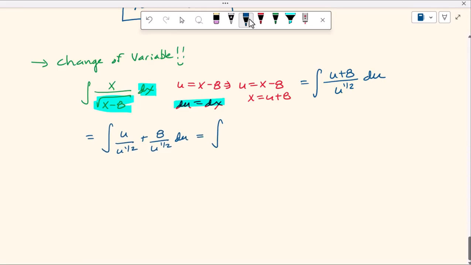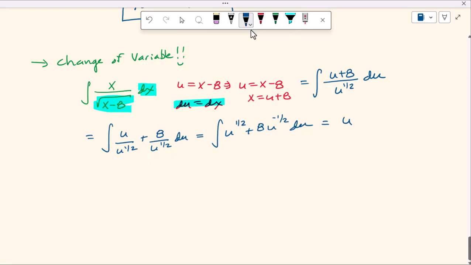Okay, now what I want to do is simplify. So I'm not integrating, I'm still doing the prep work, the algebra work here. So u over u to the 1/2 is u to the positive 1/2. And then here I'd flip that u to the 1/2 that's in the denominator up to the numerator and make it negative. So I haven't integrated, I've just simplified. U over u to the 1/2 is a u to the 1/2 up top. And this one I flip the u to the 1/2 in the denominator up.